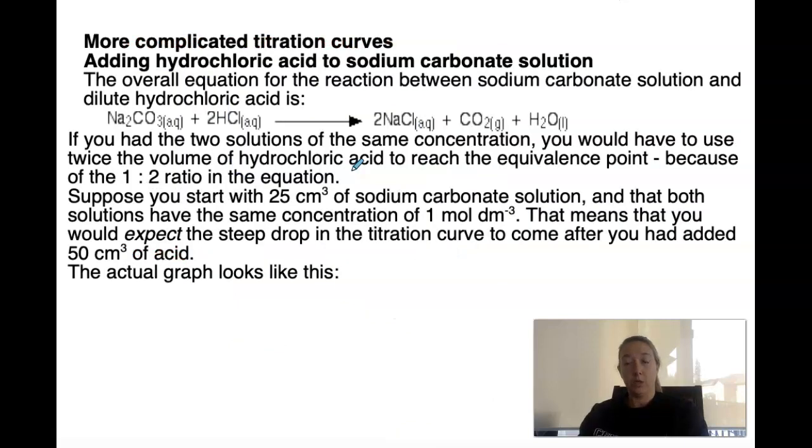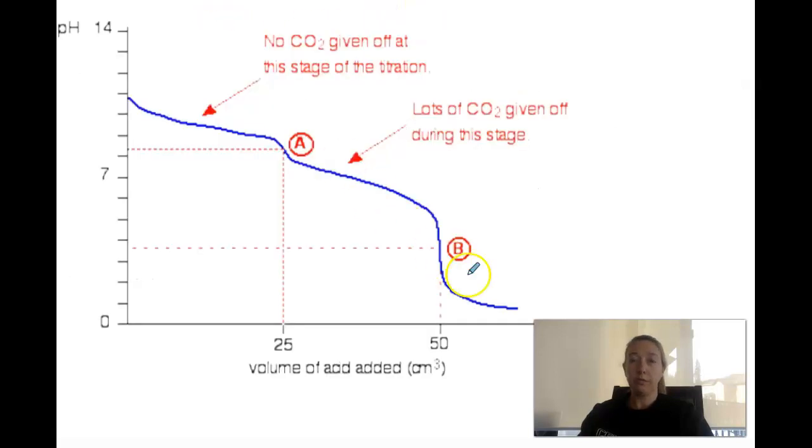So let's look at an example of that. So we're looking at sodium carbonate and hydrochloric acid, okay? So here's our balanced chemical equation. So Na2CO3 plus 2HCl to give us 2NaCl and CO2 and H2O. If we look at the curve, this is what it looks like. Okay, so you will notice when you look at this that we have 2 equivalence points, right? We have this little vertical section, and then we have this other vertical section happening here.